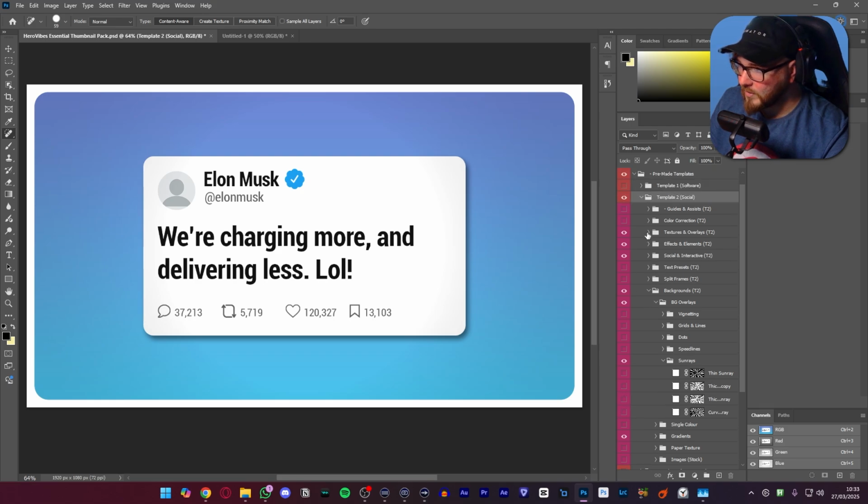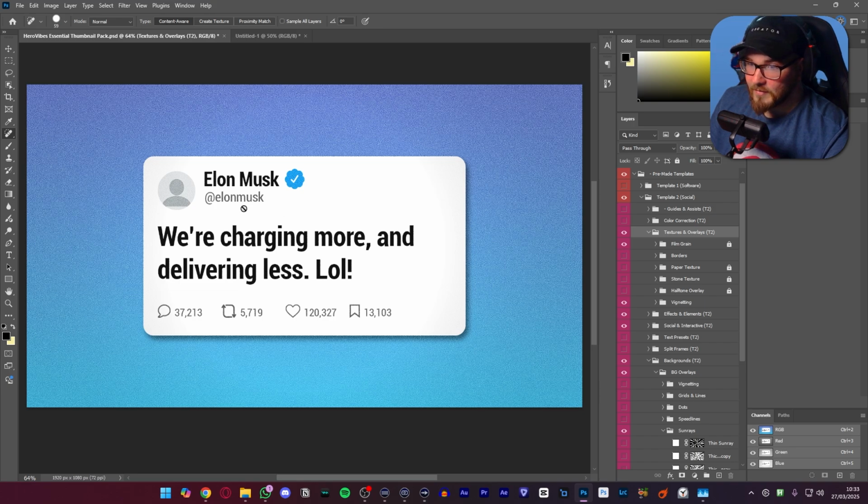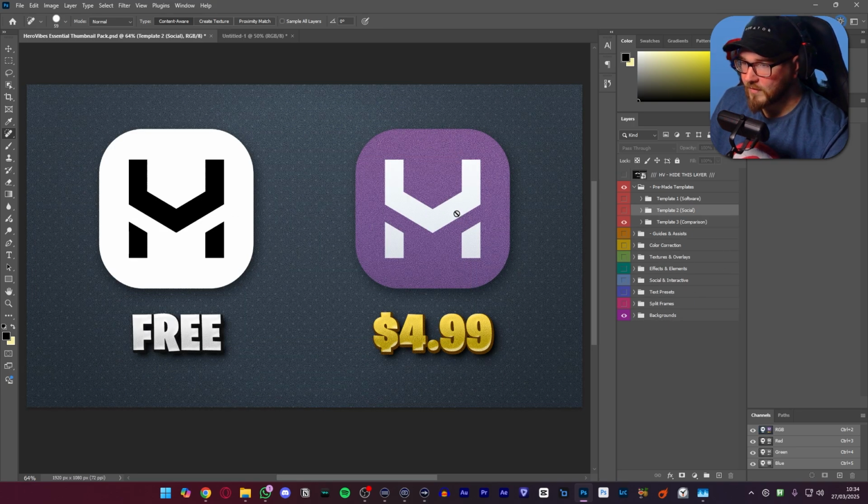What if you don't like the border? Well, you can go up to textures and overlays and remove the border like so. Add in a film grain, change that whole texture of the whole thing. Then the third template is very simple before and after for things like apps or companies. Just again, making life easier for people who don't know how to create all this kind of stuff by yourself. And you will notice that we have some text templates right here, which we'll get into in a minute.